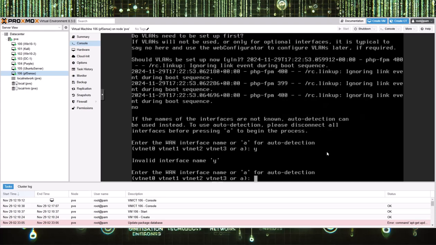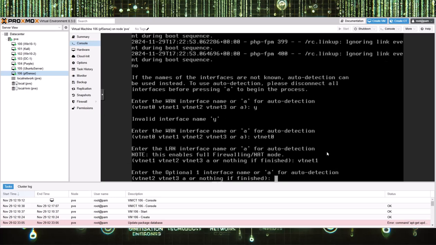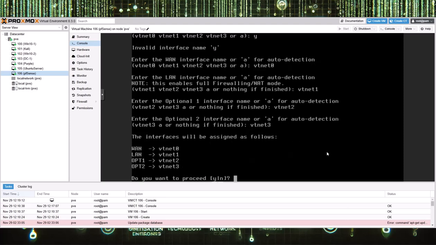We will select vtnet0 for the WAN. For the LAN, we will set up vtnet1. For optional 1, vtnet2. And for optional 2, of course, vtnet3. Now we'll change these in the interface when we get it set up. At this point, do we want to proceed? We will select yes.